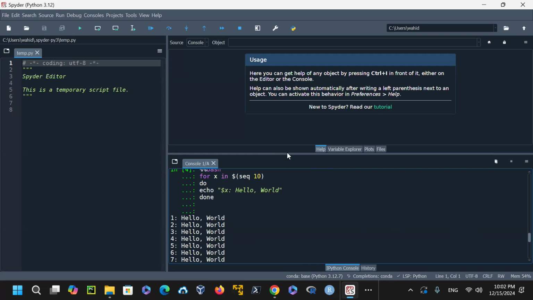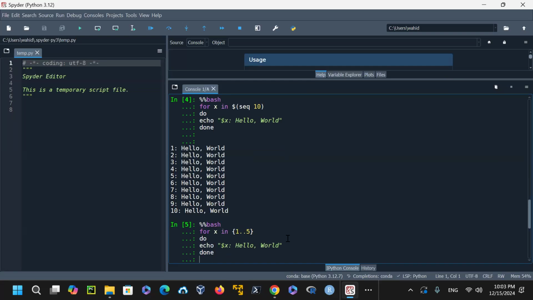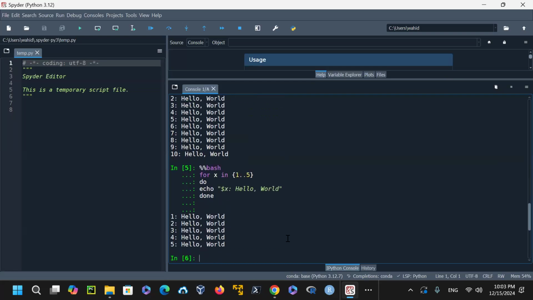Okay, so I'm going to move this one up here, and instead of this, I could say the braces, and that's bash scripting also, {1..5} if I want to just run it 5 times, and then just go to the done part, and then press enter, and it will do it 5 times.